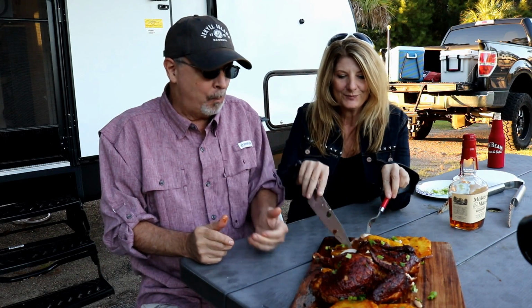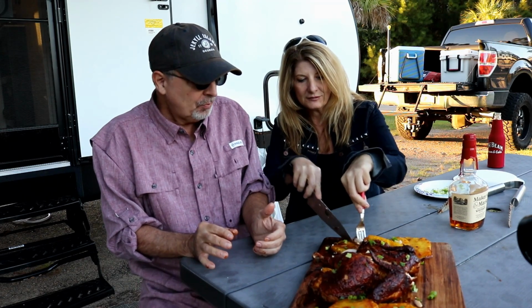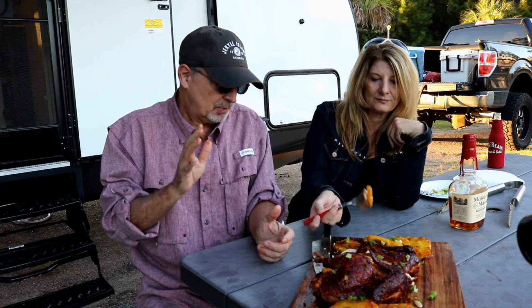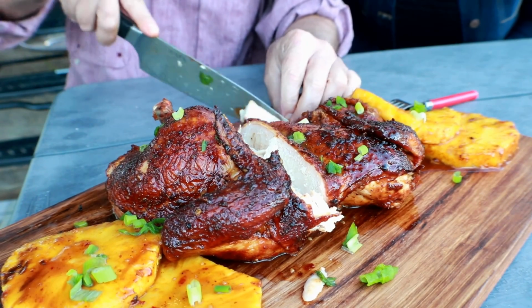It's really good. Okay. Holy crap. The smoke is very, very mild. Juicy, tender, sweetness from the pineapple. And like we already said, you get that little spice from that chili garlic sauce. It's not hot. For those of you who don't like hot stuff, don't worry about that.